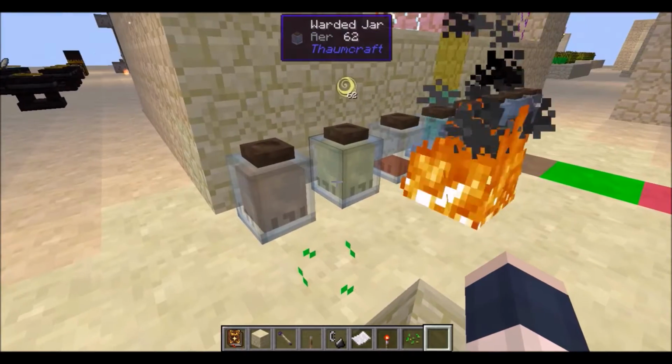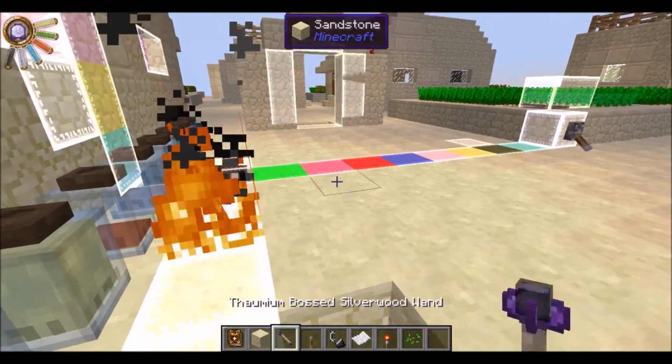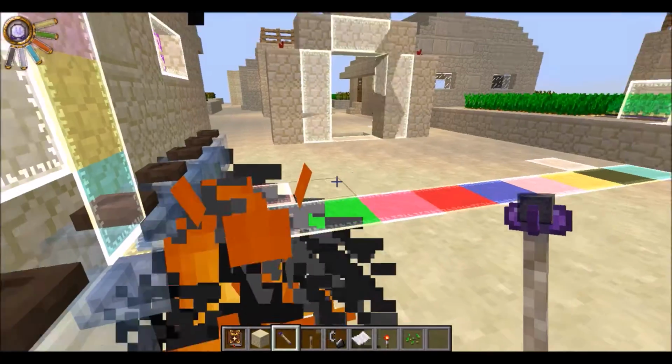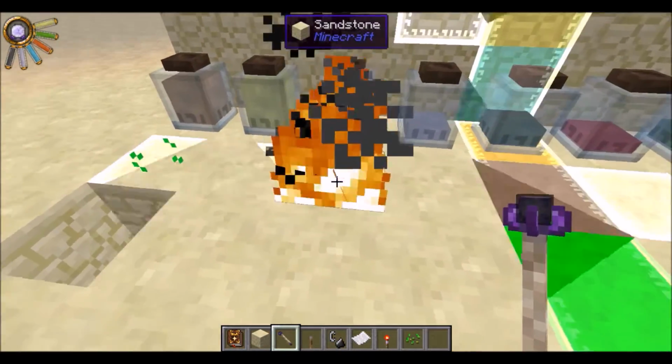So what's next? The air aspect allows you to jump really high. So like I said, this block here has been infused with the air aspect, which allows me to jump really high, and you can see that I have jump boost there. This block here has the ignis, so you can see that it's on fire.